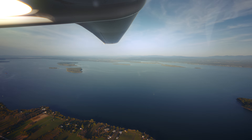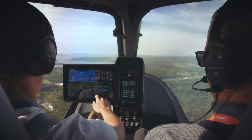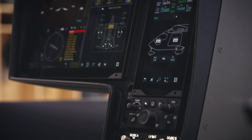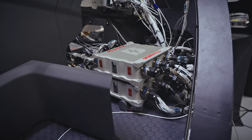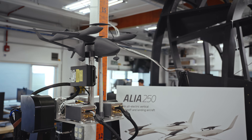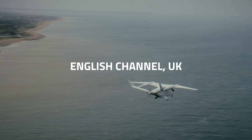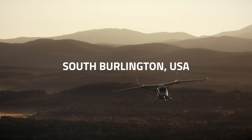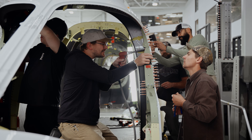This aircraft is currently slated to be the first Part 23 fly-by-wire aircraft that's ever been certified. Every single component on the aircraft has a digital interface, which allows us to collect a massive amount of data from the aircraft for every flight. We actually have aircraft flying all across the world, and that allows us to move really fast on the testing side, so we can develop an aircraft, it comes off the production line, and we can fly it knowing exactly what's going to happen.